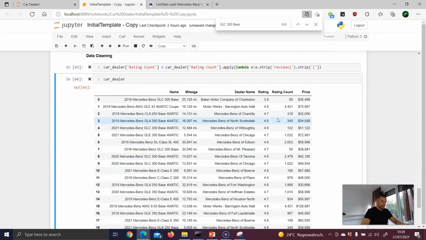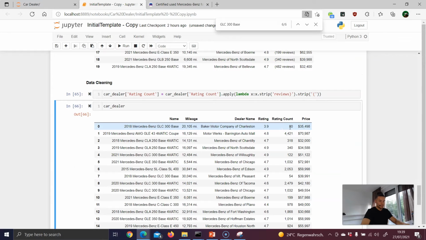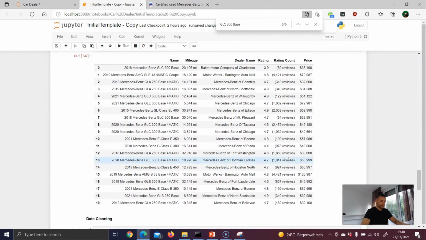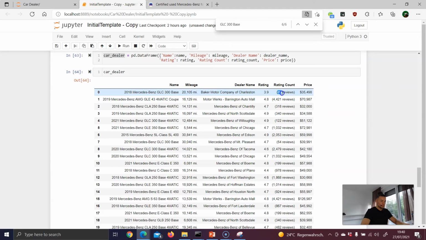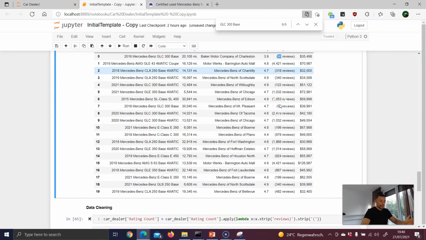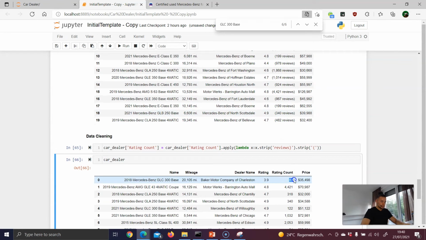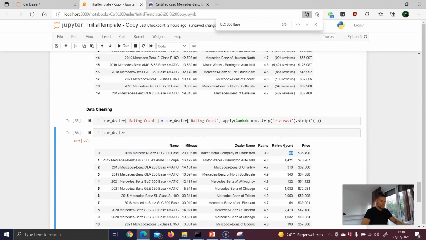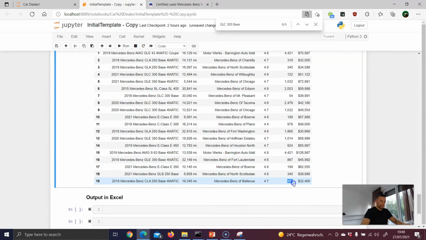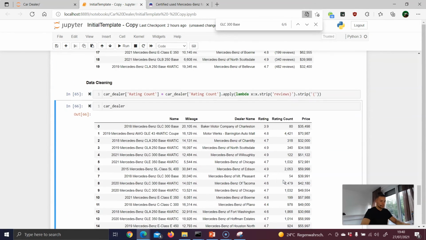And voila, you see here that we have successfully cut off everything except the number itself. Okay, so for the first one, we have 80 reviews and number 80, and this is what we have here. And for the last one, 482 and 482 without any text element. So this is actually it. This was just a short overview of how the data cleaning process can look like.